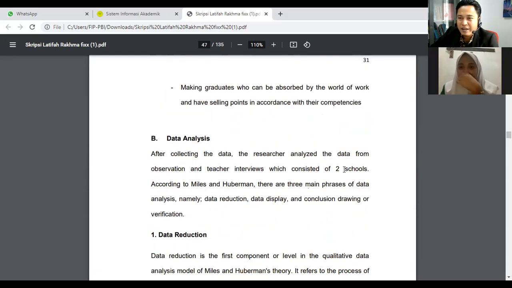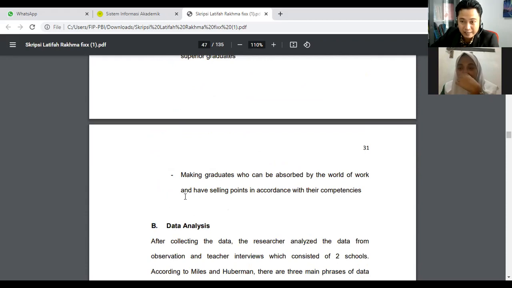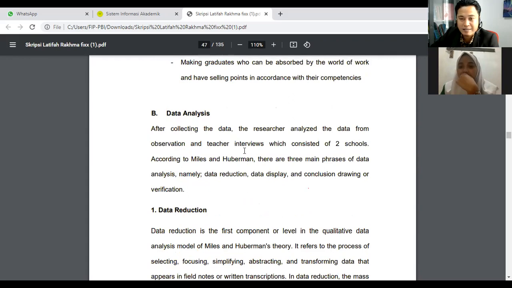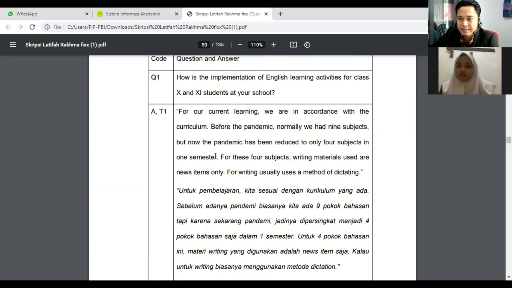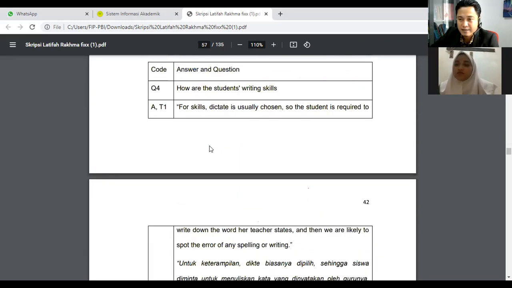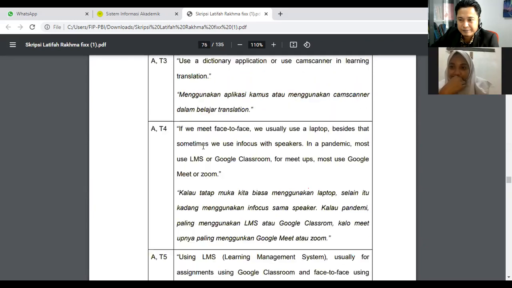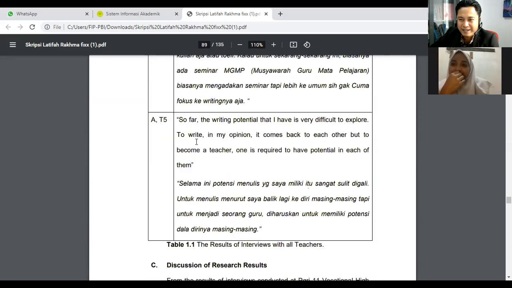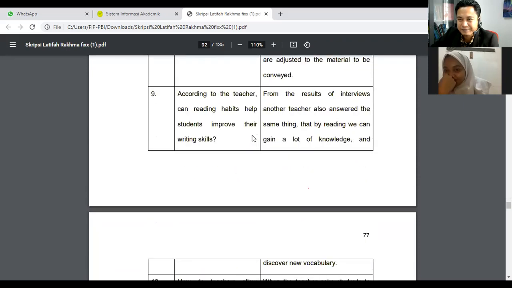Okay, data analysis. Before you do the data analysis, you have to mention what your data findings are. Not suddenly data analysis. Your data findings first, and then with that you can put the data analysis on it. The data analysis consists of the data reduction and then all the details. So you have to explain the data findings first, and then the data analysis. Okay, Latifa. I guess you can consult all of this with your advisor about your findings or data analysis and then the discussion of the research results, question and answer. Okay, Latifa?